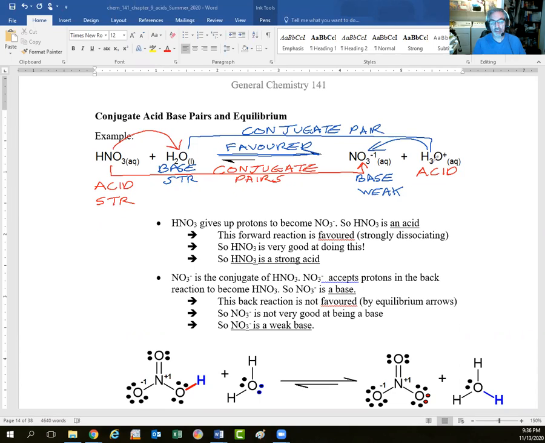Likewise with the hydronium ions, H3O+. They're swimming against the current from right to left because it's a forward reaction which is favoured. And so they can't be very good at their job of giving away protons. It's therefore a relatively weak acid. So we've got an acid-base reaction in both directions. Normally the strong acid reacts with the strong base, and in the unfavoured reaction, the weak acid reacts with the weak base.